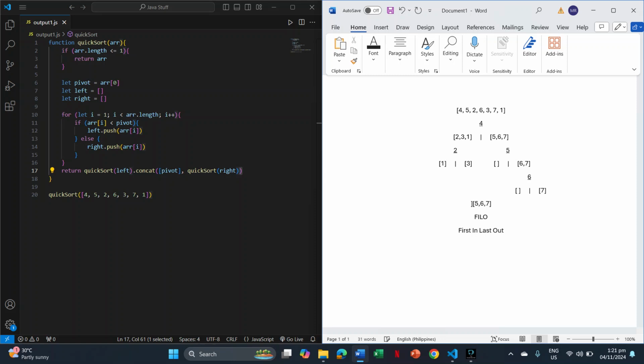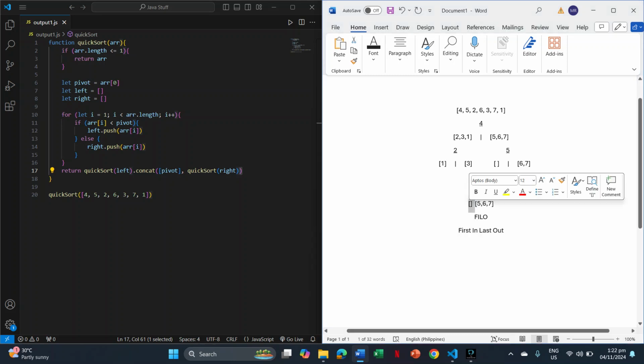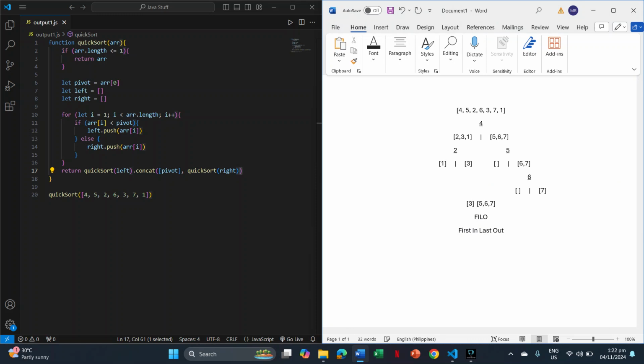I'm just gonna make a small array here. And now the last was 3. We're gonna put 3 and then 1. But because of this code right here, we have to put the pivot in the center. So it's gonna look more like this. I mean, it's already taking shape.